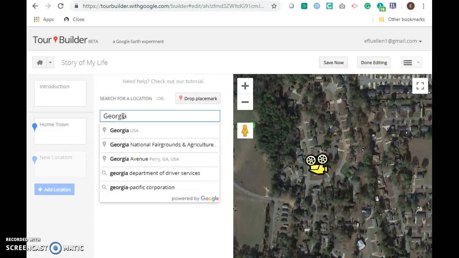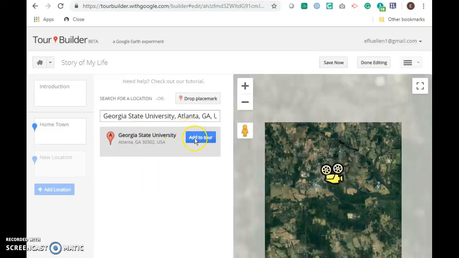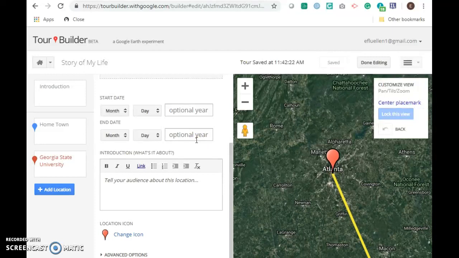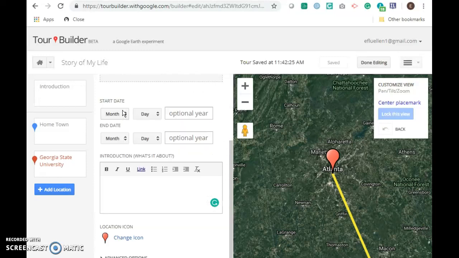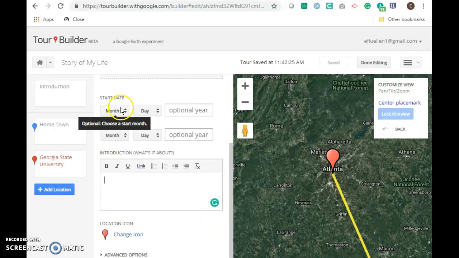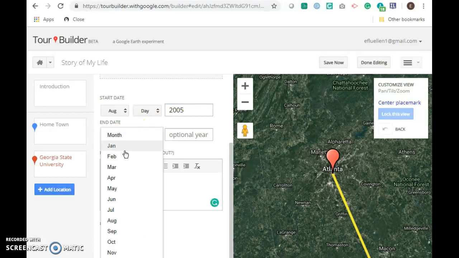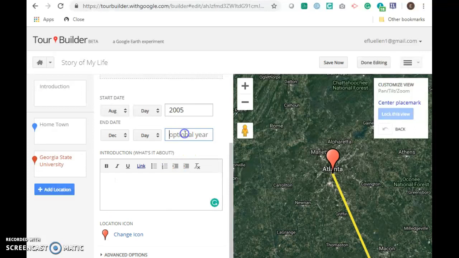Now I should have given you my high school there, but I'm going to say Georgia State University, because that's where I completed my undergrad. I'll click add to tour. I'll put my start date in, August 2005, and the end date, 2010.